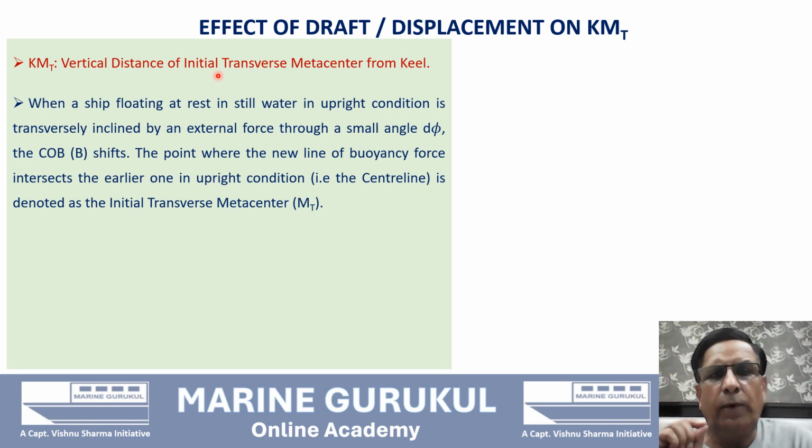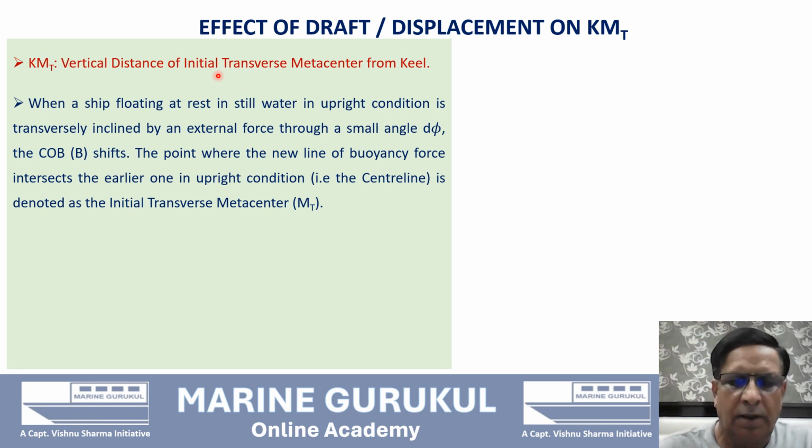So the point where the new line of buoyancy through the center of buoyancy in the inclined condition to angle d phi meets the center line, that point is referred to as initial transverse metacenter. The word initial is very important here because the metacenter keeps shifting with the angle of heel. And what is in the hydrostatic particulars is the height of the initial metacenter from keel, the KMT.